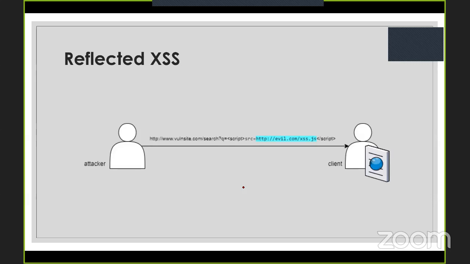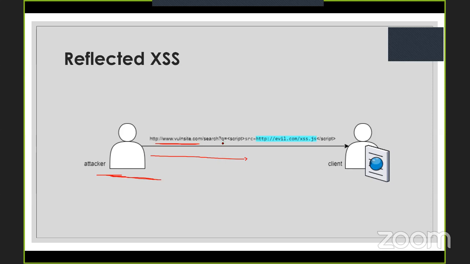So reflected cross-site scripting can allow the attacker to execute HTML and JavaScript code in the victim's browser, but the victim will need to interact with the malicious link sent by the attacker. For example, the attacker needs to convince the victim to click the link. Imagine this is a trusted social media website that contains the cross-site scripting vulnerability.